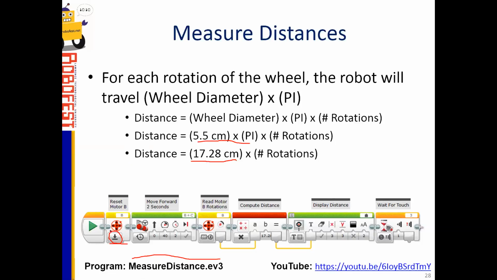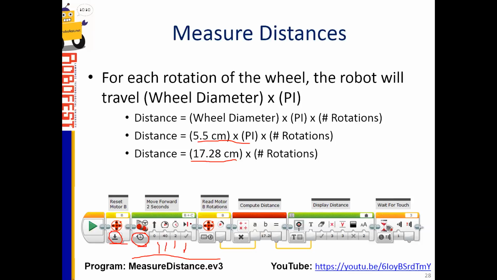Just like in your car, the odometer, or the distance traveler in the motor, is constantly counting how many rotations the motor has turned. If you haven't, ask your mom or your dad to show you how the trip meter in a car works, and you can reset that to 0 to measure how far your car traveled. We have then set the motors in port B and C to operate and rotate while paying attention to time. They're going forward with 0 turning, a power level of 40, a time of 2 seconds, and then when they're done, they're going to stop.